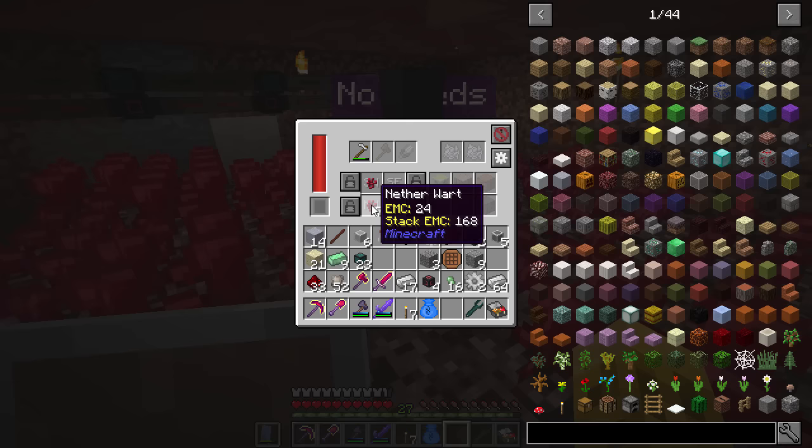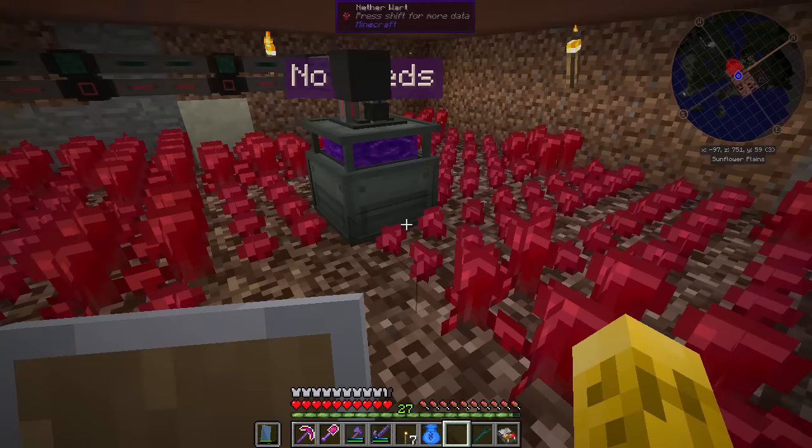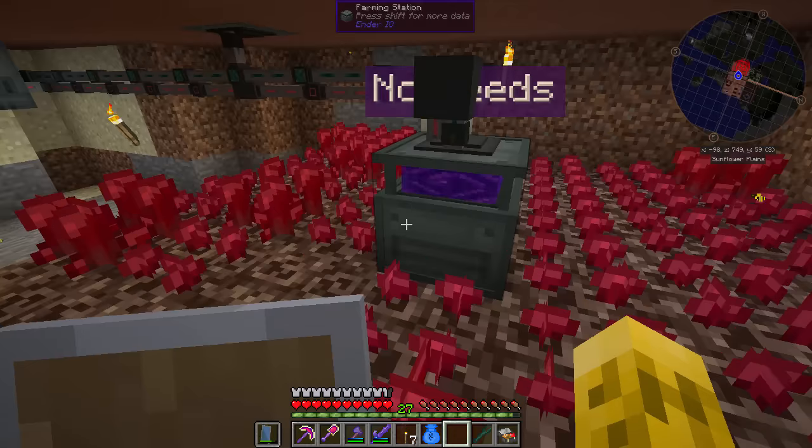Why is it putting it like that? Yeah, that's weird. It's not planting in this quadrant. Weird. There it goes. Now I can lock them all. Yay, sweet. So that'll just leave one in every slot so that nothing else somehow gets in there, which you really don't need because the entire farm is one thing.